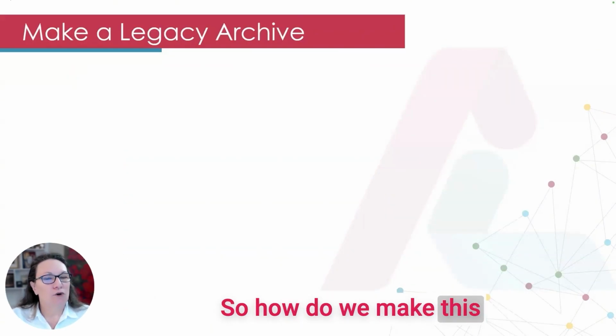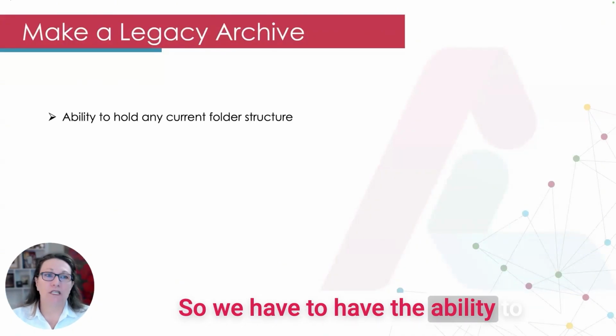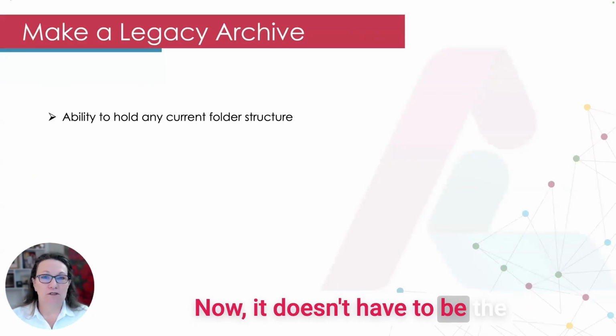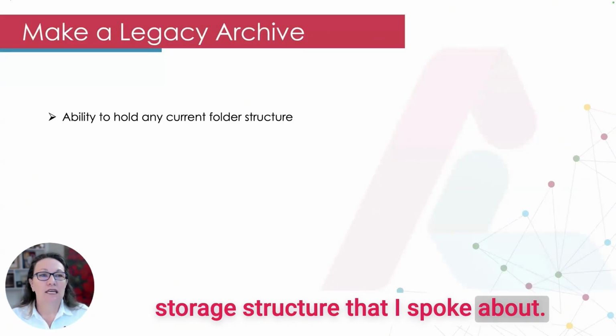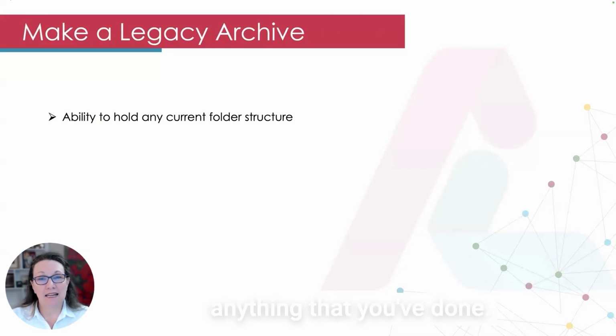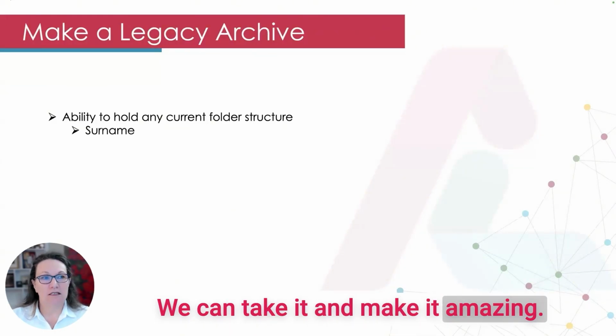So how do we make this whole thing a legacy archive? So we have to have the ability to hold any current file structure. Now, it doesn't have to be the storage structure that I spoke about. It can be any folder structure. I don't want you to redo anything that you've done. We can take it and make it amazing.